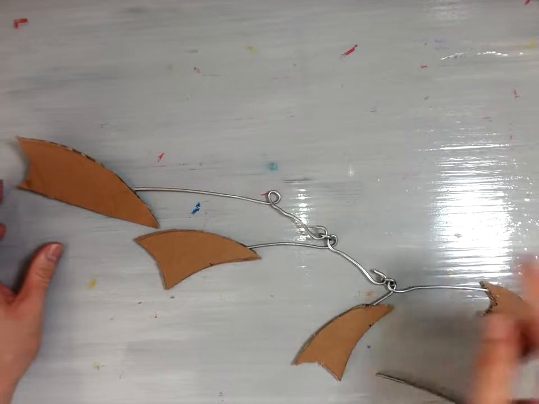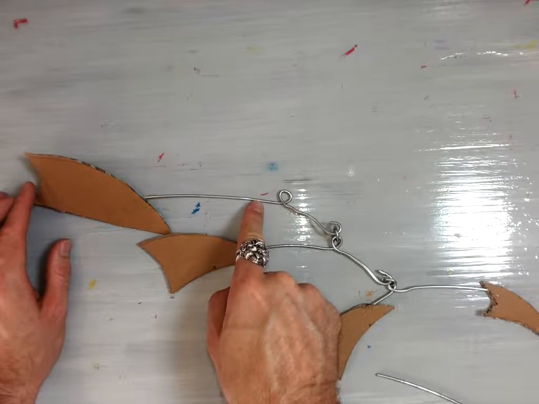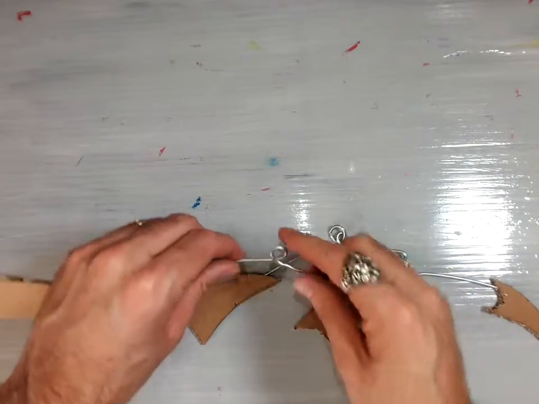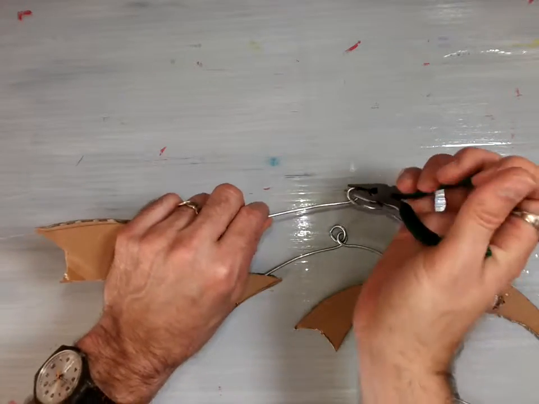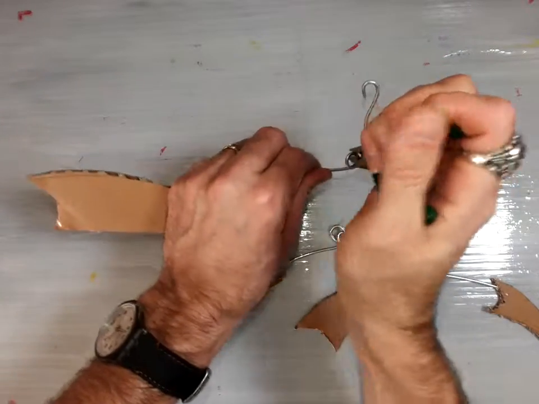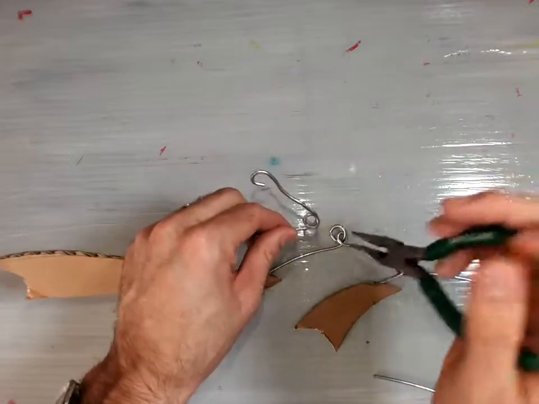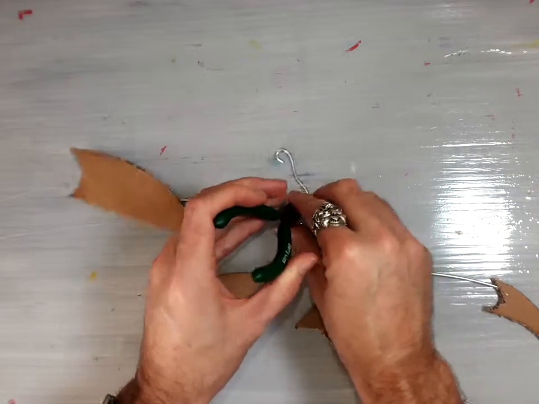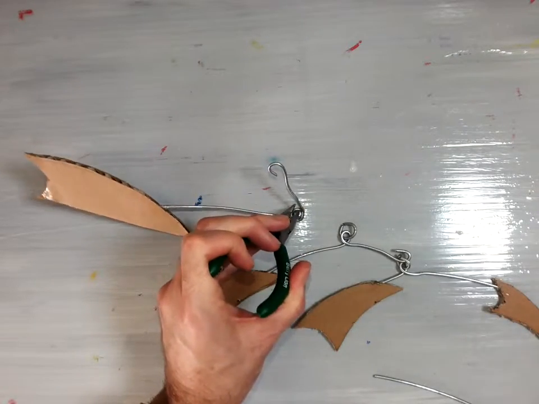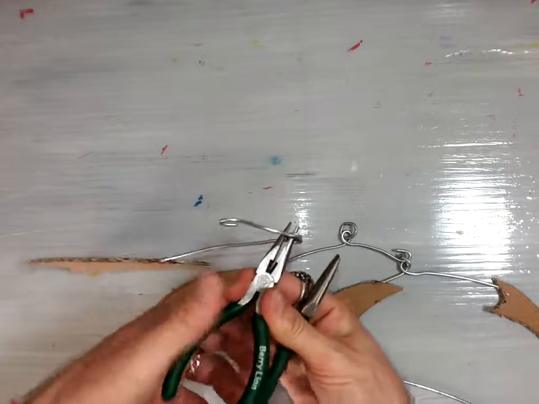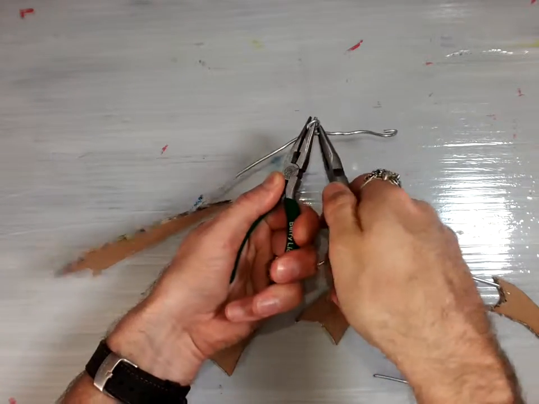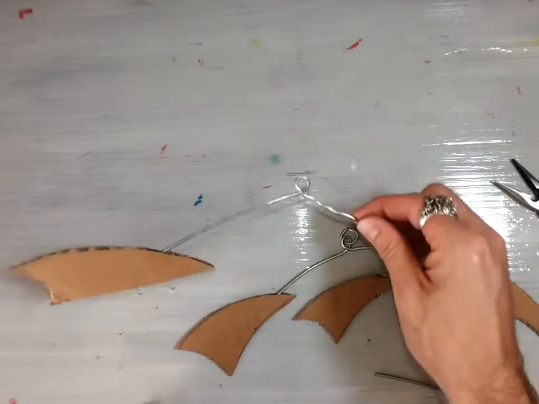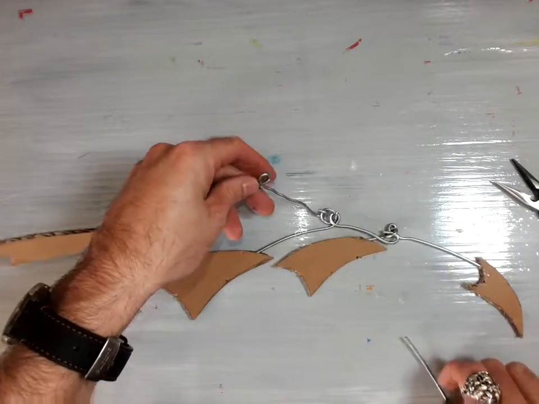So now if I still was like, oh, that's really not how I want it. I can undo it again and change this fulcrum over just a bit. But let's say I don't want to do all of that. And I want to just try to adjust something a little bit on the inside here. I can take this and roll it a bit that way to move the fulcrum. And then hold this piece still after rolling that fulcrum over. Holding this piece still so that the curve, the actual fulcrum piece doesn't twist. If I hold that still, then I can bend this part back down and readjust that arm. So now I've actually moved that fulcrum over farther to the left without having to completely untwist that fulcrum.